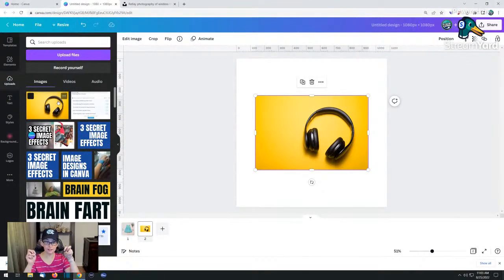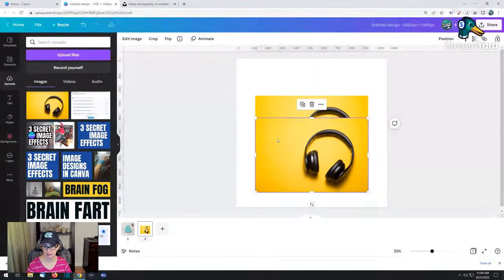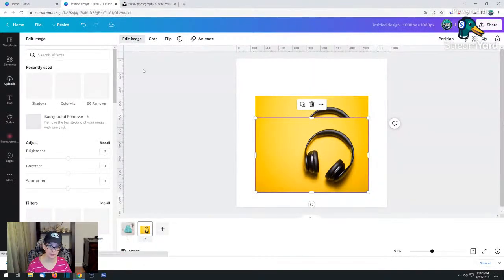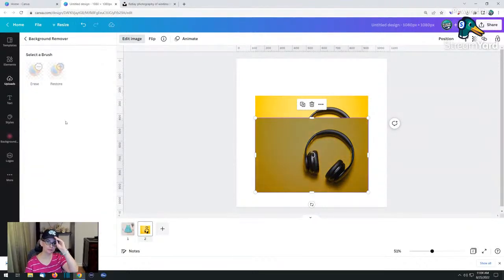So this is my own image. It's not, but it's an example of what you can do. And I'm going to do the same thing, except this time, instead of changing the headphones, I'm actually going to change the background. So I'm going to click this image, edit image, background remover.